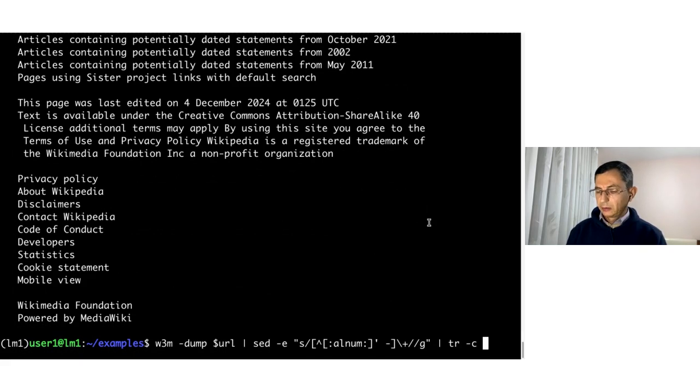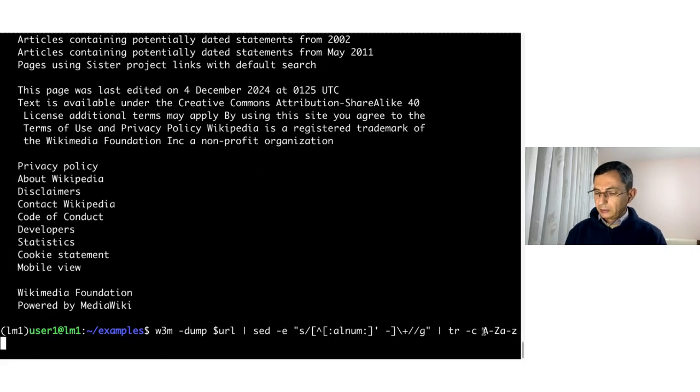So this is a complement. This is a list of all the characters, uppercase and lowercase, but with this minus C, it will reverse the set. It will take the complement of this set. So it is saying all the characters that are not alphanumeric, convert them to, or translate them to a new line, to a new line character.